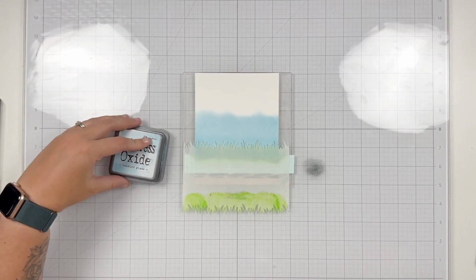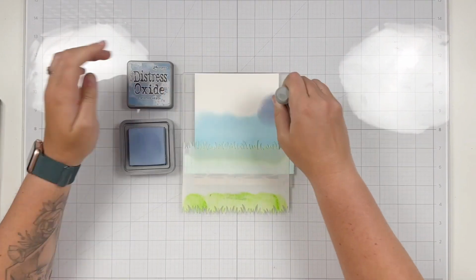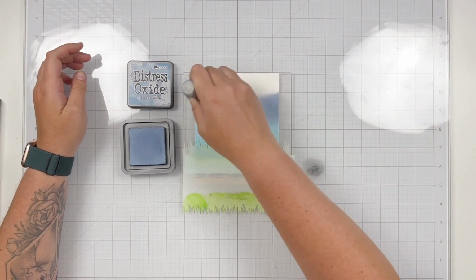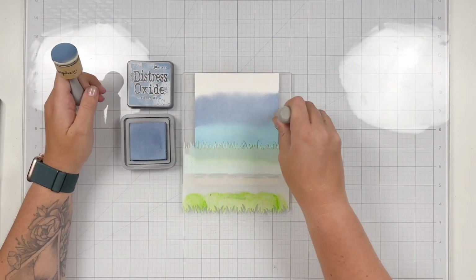And I apologize for my shaky camera. I'm kind of an aggressive ink blender, so I do apologize that it's a little wobbly right here, but I wanted to show each of my ink blending layers.